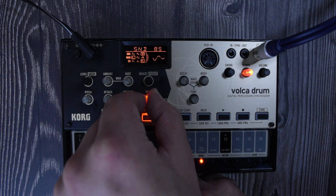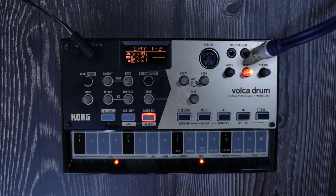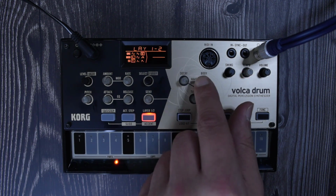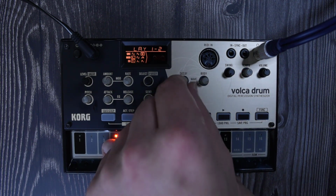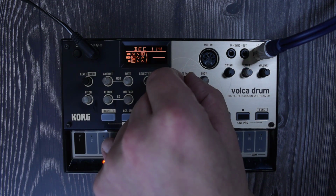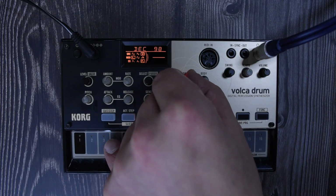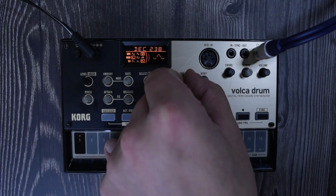Now, you have all these different controls to adjust it. The decay is going to be the decay time of the resonator. Now, the body is going to be the timbre. So let me just play it. I'm going to do something like that. And on the decay, I'm going to make it short. Oh, sorry for that. There we go. Notice it's just much shorter. So if I make it long, it's going to be really long.